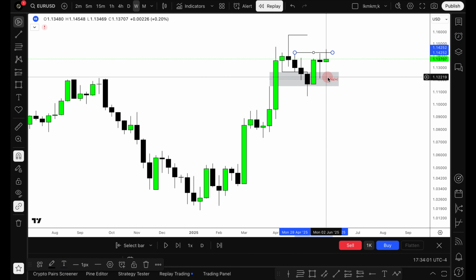Just looking at where candles close, if it's closed closer to buy side or sell side liquidity. If it's closed closer to buy side, look for price to deviate towards there and reach for the buy side liquidity, or vice versa. If it's closed close to sell side, you'd look for price to deviate and take out sell side liquidity.